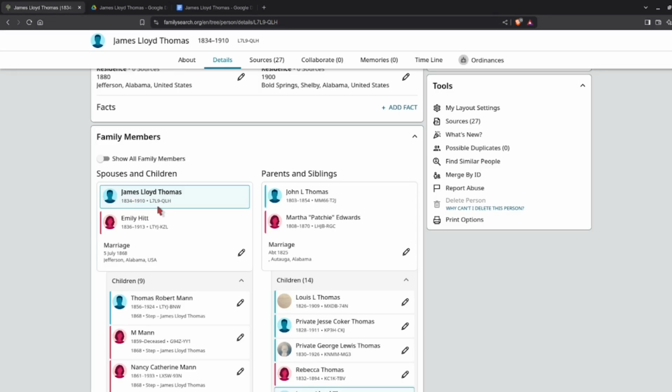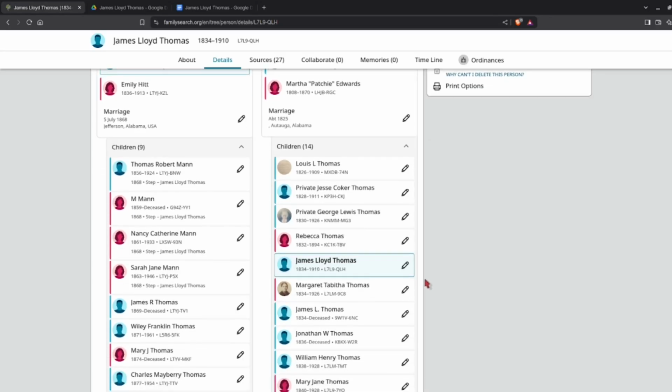And it is possible that he could have been married before he married Emily, had a previous marriage. Emily obviously had a prior marriage, so it wouldn't be unusual for James to have also had a prior marriage, but we don't really know that for sure. And when the war started, he would have been in his 20s, late 20s, and so he may not have been married. Hard to say for sure.